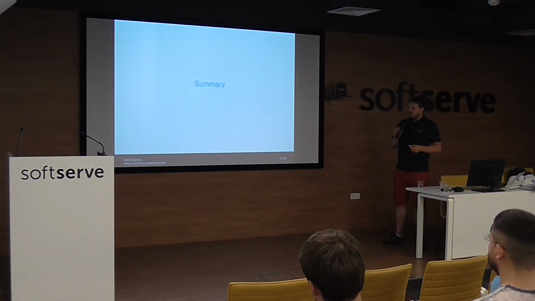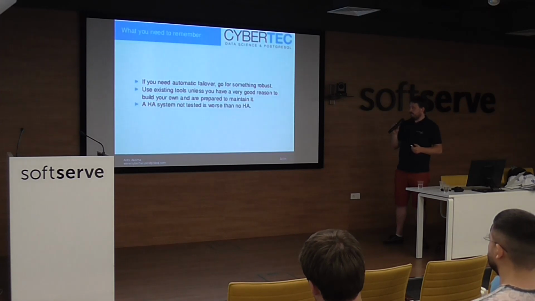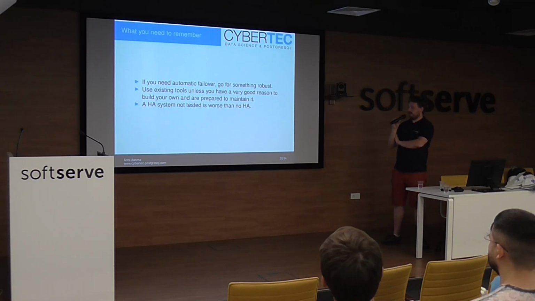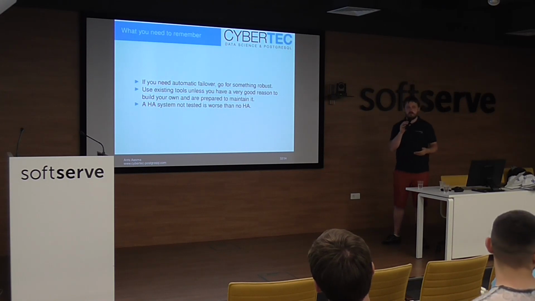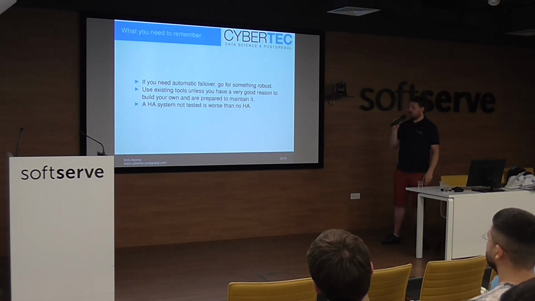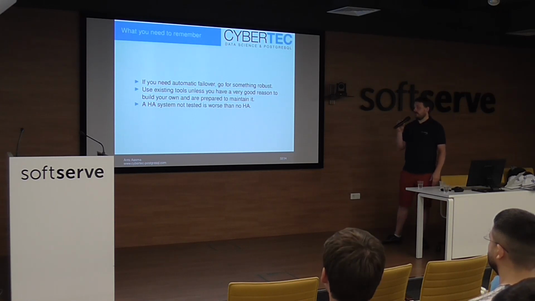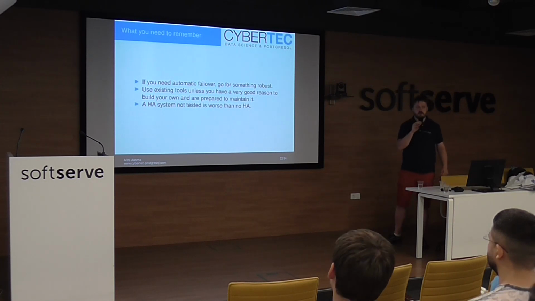So, in summary, what you need to remember: if you need automatic failover, go for something robust, because automatic failover that is not working properly will create more problems than it will solve for you. So use a good tool, and use an existing tool unless you have a very good reason to build your own and you are prepared to maintain it. And a high availability system that is not tested is much worse than not having a high availability system at all.